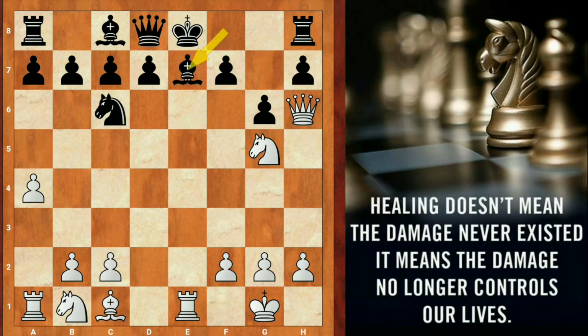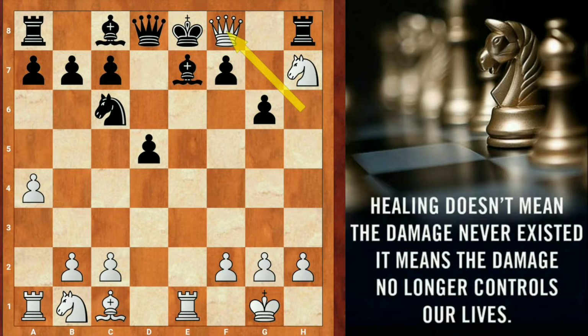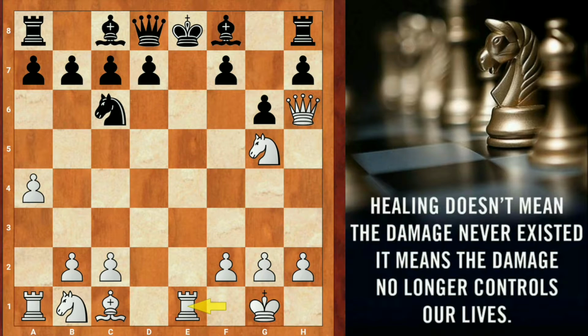If you try to play something like bishop to e7, then this is going to be worse for you, because knight to h7 and d5, and after queen to f8 check and rook f8 and knight to f6 is just a checkmate over here. So after rook to e1 you cannot play bishop to e7. You have to play knight to e7. This is a forced move that he has to play over here.